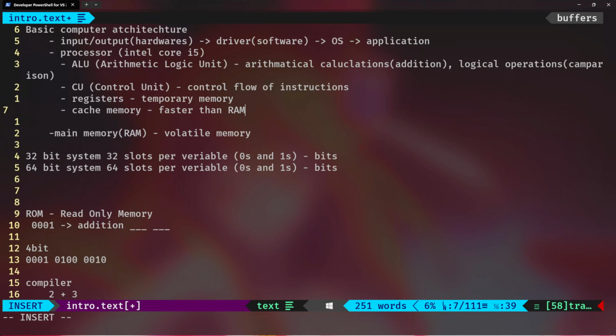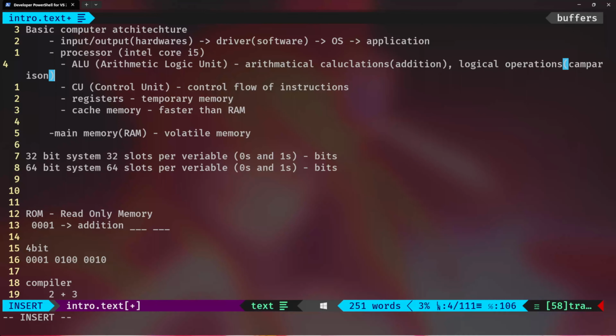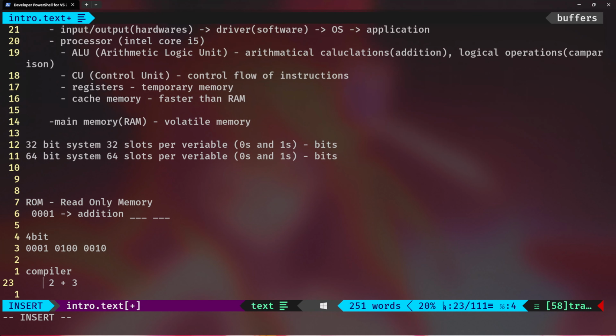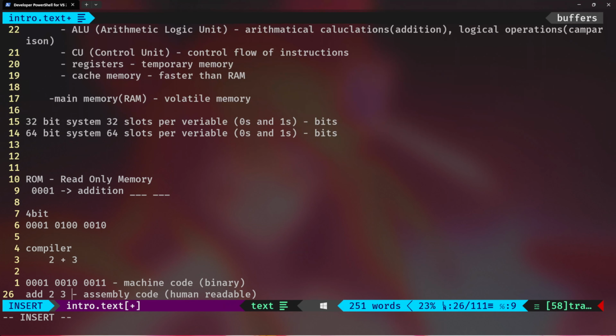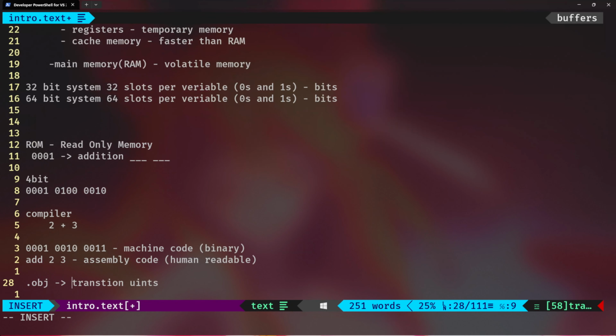We'll talk about cache in some later videos, but for now you have to understand that these are actual hardware that sit inside your processors and do all of this, as goes for main memory. What you write is something like 2 plus 3, for example, which is an expression, or code in simple terms. That code is taken by the compiler, and for every file, most likely, you get something called a translation unit.